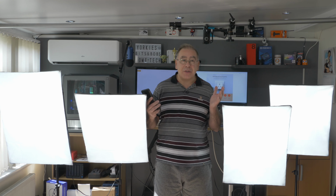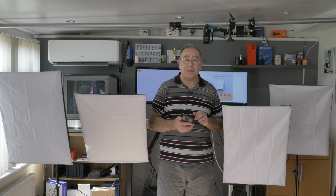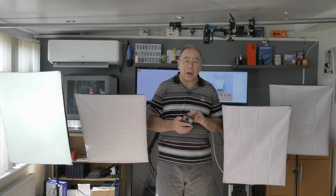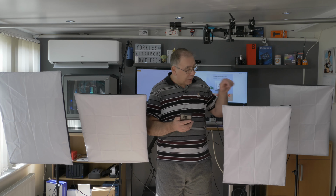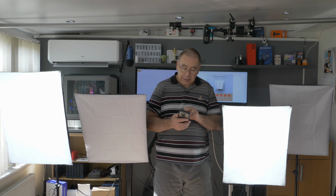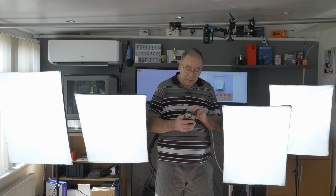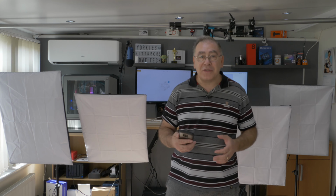I've got my studio lights on, and the reason is that they are connected to my smart plugs, as you can see. So I can turn them on and off either all together or individually. So for instance, number 3, which is this one here, and number 1, which is that one over there, or I can just turn them all off or all on. So that's how easy they are to do once you set them up.